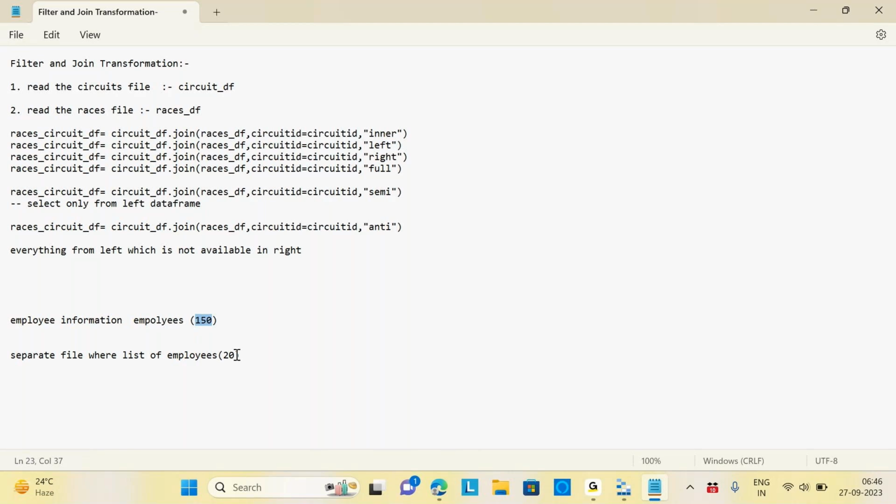Okay, Samir, what about the semi join? What's the result for the semi join? I don't know. Semi, I don't have any business scenario as of now. And even the anti-join, I don't have any scenario on the Spark side at least.